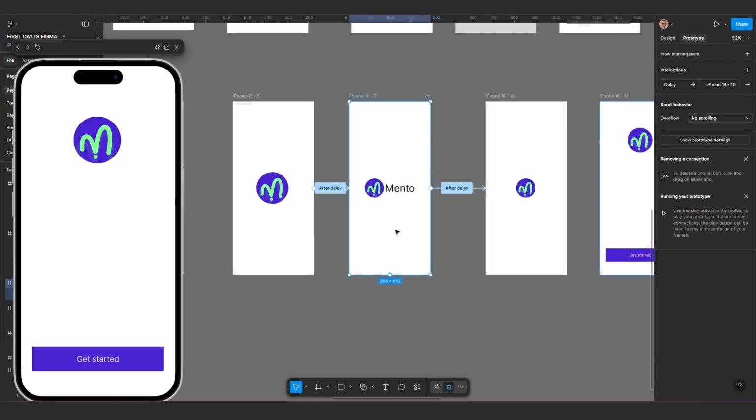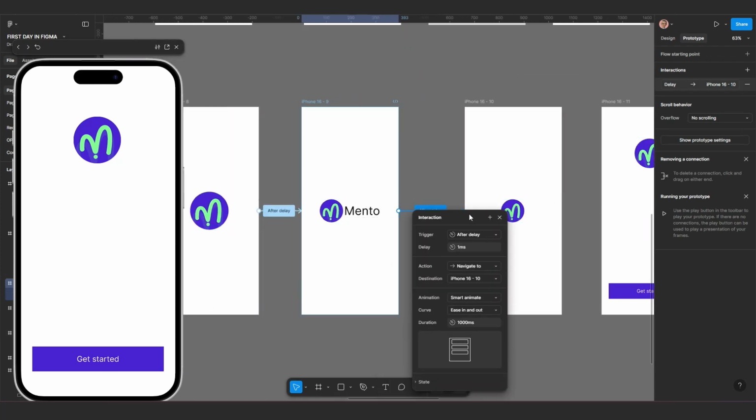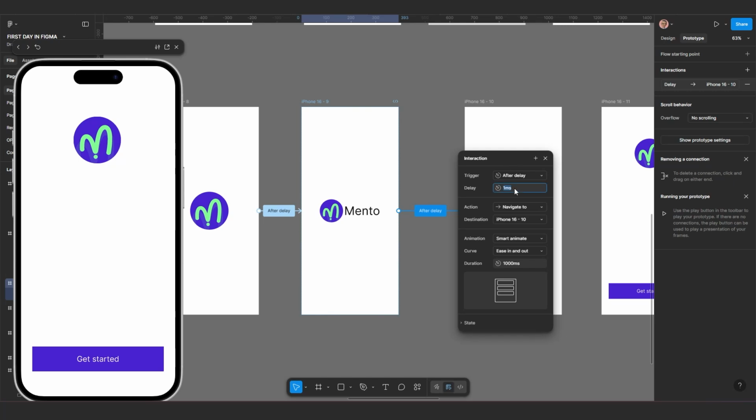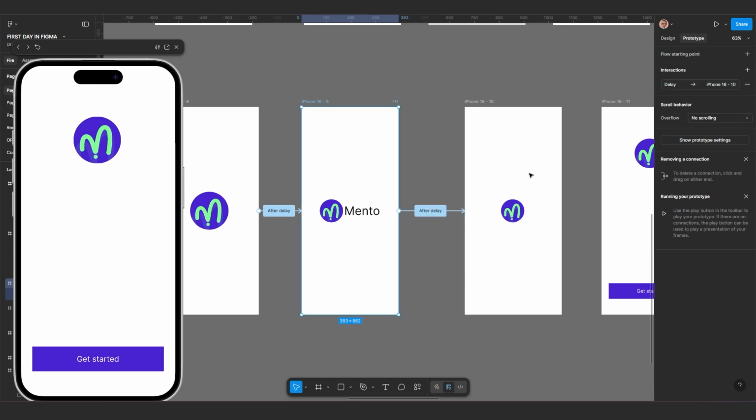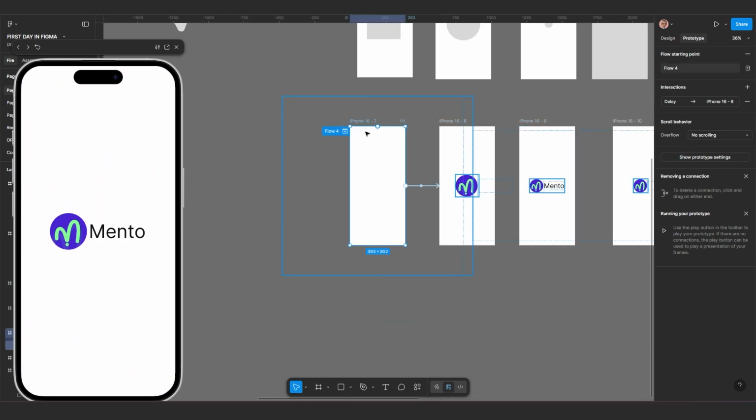So what I'm going to do now is come to this page and tell it that after delay, the delay here has to be 1000 milliseconds, that is 1 second, so that it will stay for a while for people to be able to mention the name of the brand or the name of the app first before it disappears. So that is what I want there. So now I made it 1000. You can see it will now stay for a while and then move again.